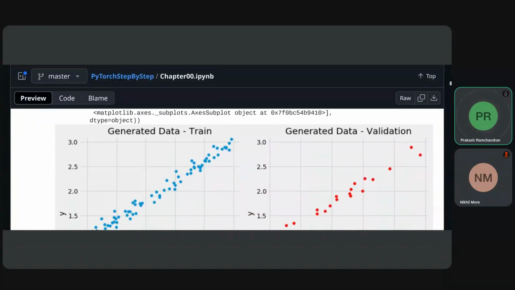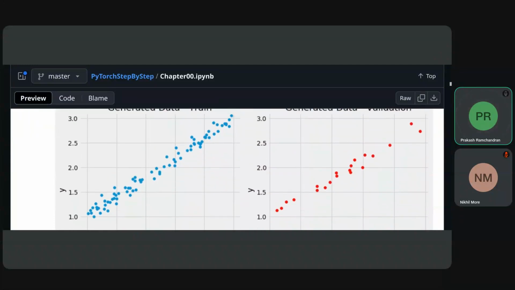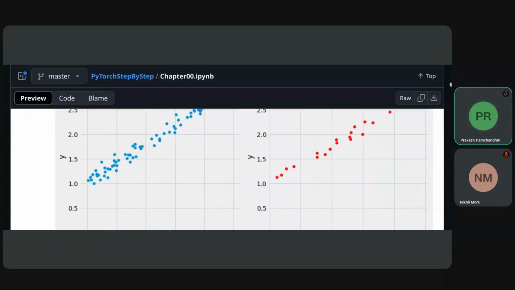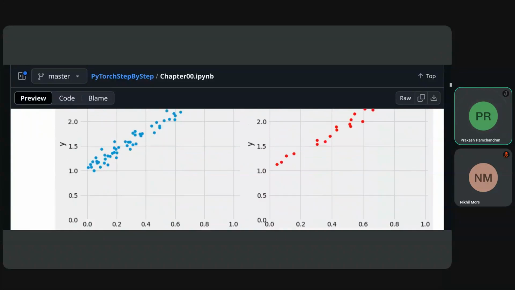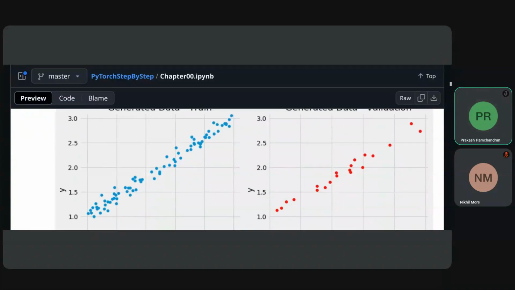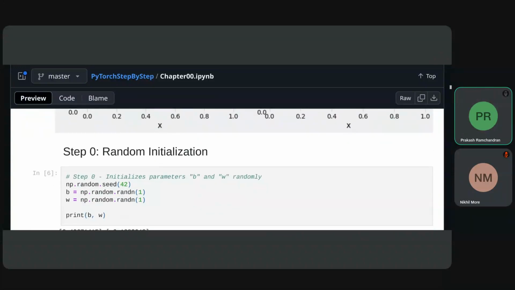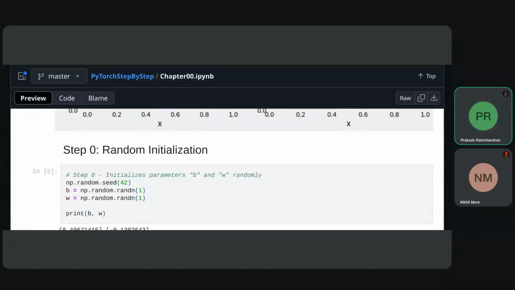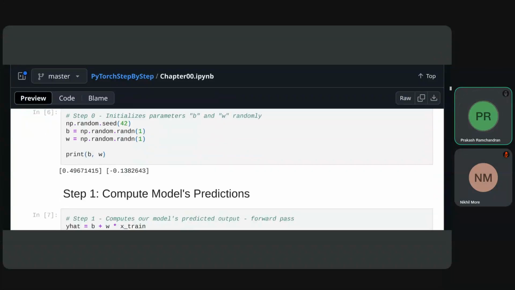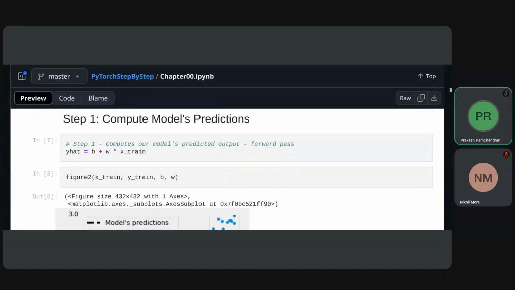For example, here you have the data, you plot the input and output data, and then you do some random initialization and try to figure out the optimum value where the gradient is minimum. So you are trying to figure that out, and you can predict basically.